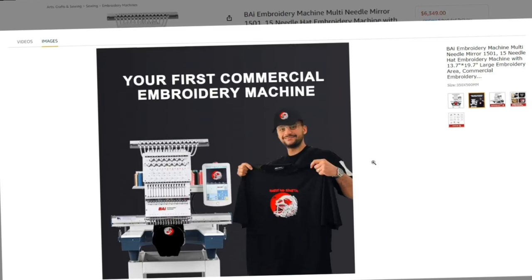I myself have an embroidery machine, but it's a little expensive. If you want to go and purchase something like mine, then go ahead. In the future, as I'm doing videos for my machine, I will put links, but there'll be a link for this machine. So you can go straight to it, make your purchase, or if you decide you want to go with something smaller, a one needle, that's a good choice too. I will definitely do a video on one needle to help those who cannot take that big expense. Also, I do have a one needle embroidery machine, so I can definitely sympathize with those who can and can't afford those big machines.